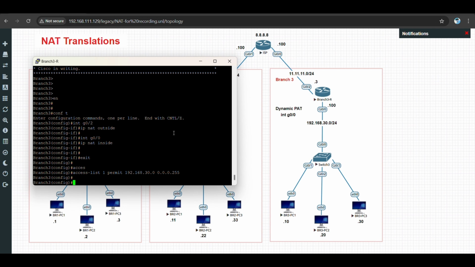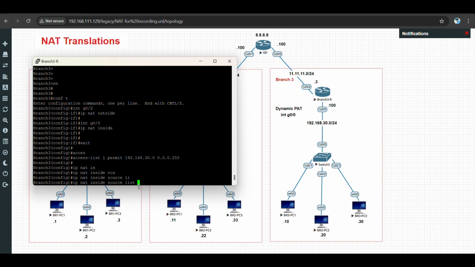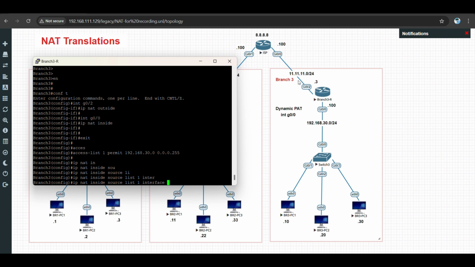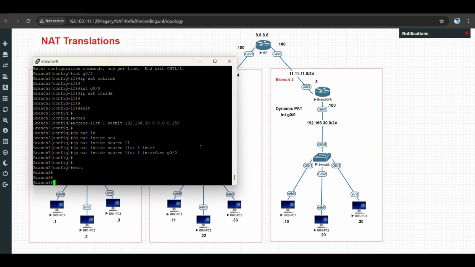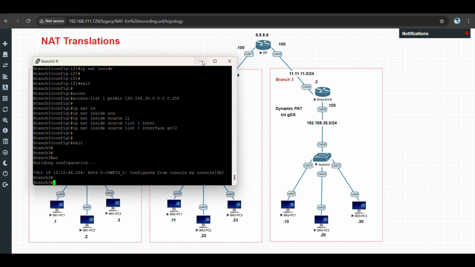I have to mention this interface. So ip nat inside source list 1. Then we have to mention the keyword interface. Which interface? This interface, so we mention the interface name, G0/2. Now exit.